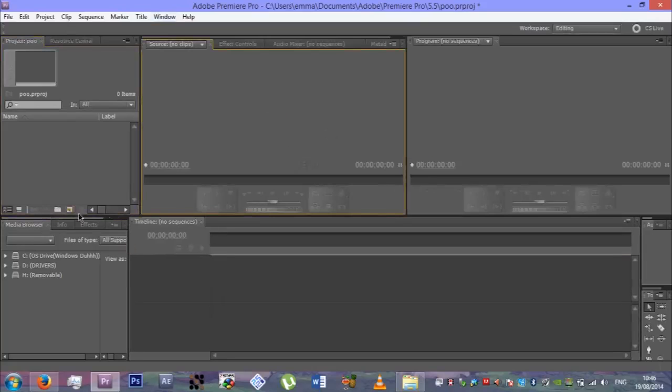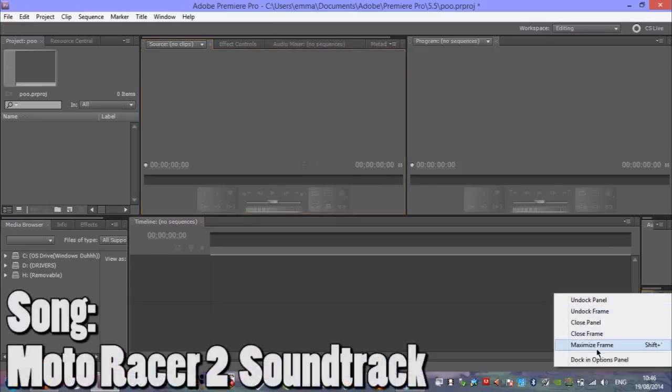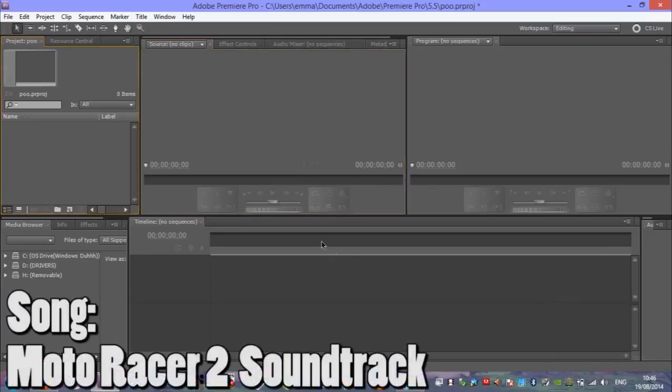I just deleted my sequence, didn't I? This may happen to you, may not, but you're going to have to insert a sequence onto your timeline. I'm all over the place here, sorry. First I'm going to explain the layout because I was doing that anyway. This here is all your stuff. This here I really recommend putting up on the options panel because it's just easier and you can make your timeline bigger. This audio here, put it wherever you want. You can leave it there if you want.